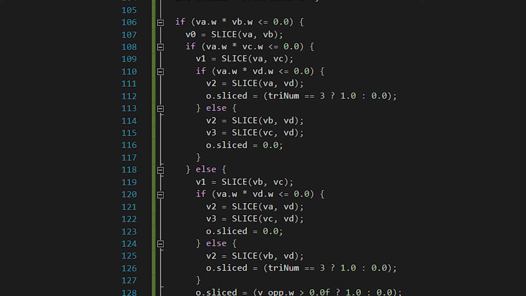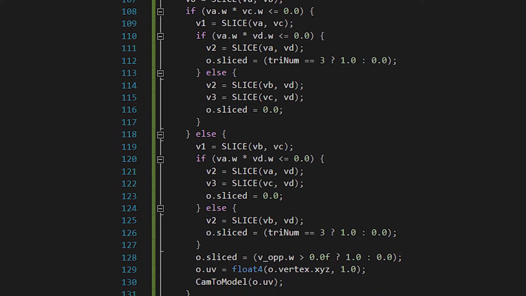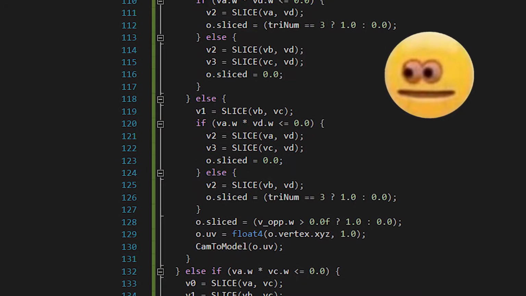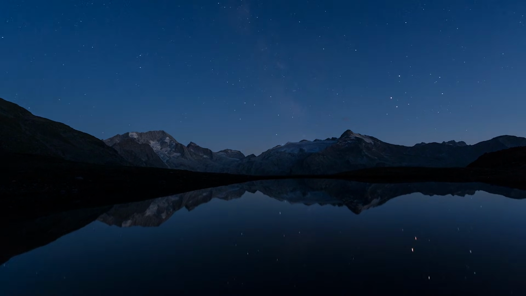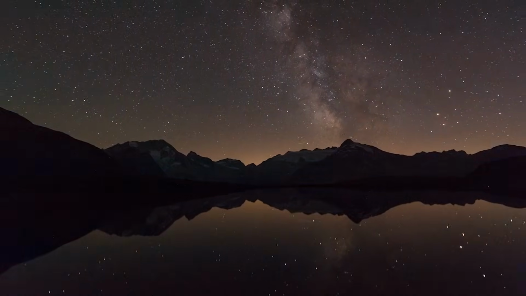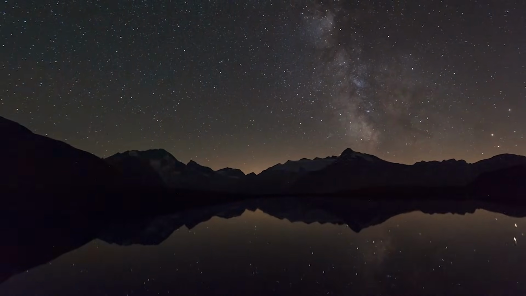Alright, so everything is offloaded to the GPU. Now here comes the hard part. Figuring out where these vertices would go and which ones should be turned on or off is really complicated, because there's so many combinations and edge cases of how the slice can be cut. Originally, I had a big mess of nested if statements, like 5 or 6 layers deep, which is the antithesis of good GPU code. But then I came up with one of the most beautiful optimizations I've ever thought of.